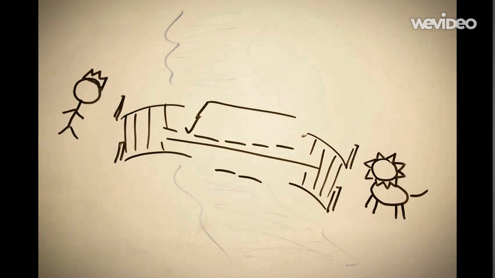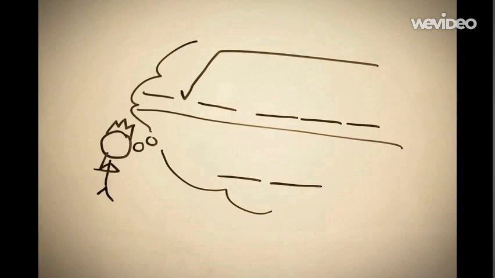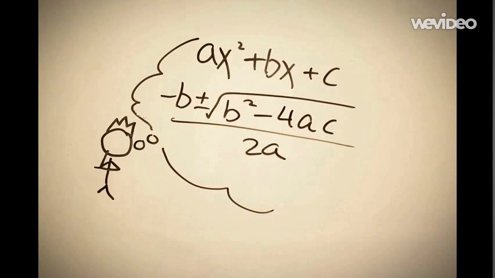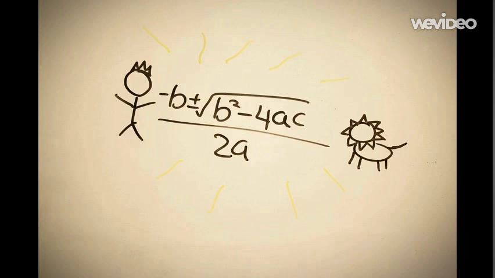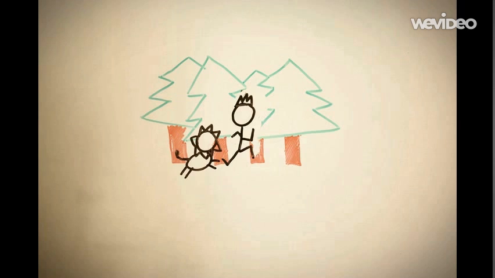He comes across a bridge with a half-filled empty place, and he needs to fill it in. Quadratic equation: ax squared plus bx plus c is the standard form. A, b, and c are separate numbers. So the quadratic formula is x equals negative b plus or minus the square root of b squared minus 4ac, all over 2a. He fills in the equation, and now the spell is solved. Anyway, the guardian follows him, and they go into the forest to find the princess.